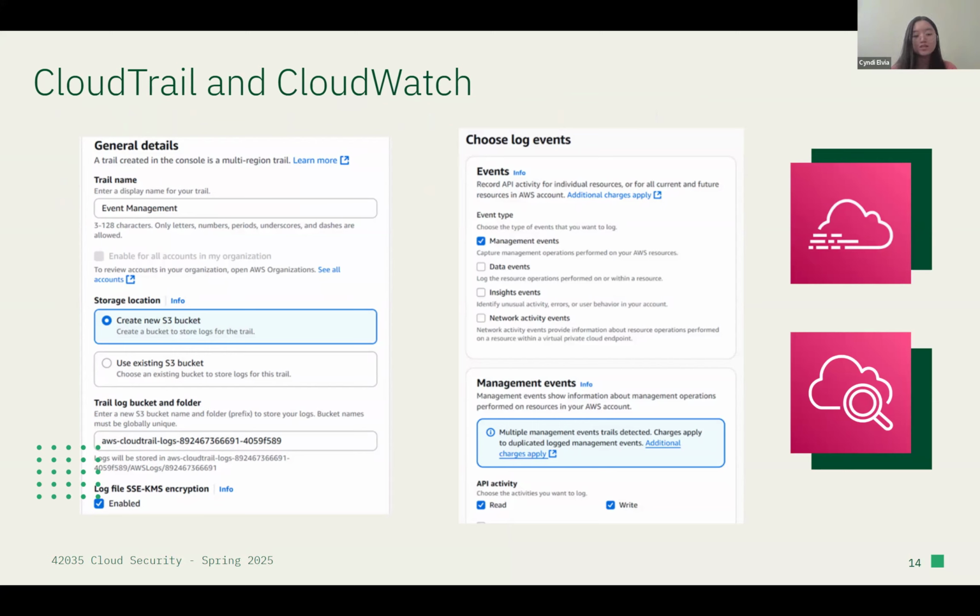We can do this by creating a new trail, and it's also important to enable CloudWatch as well to allow CloudTrail and CloudWatch to integrate with each other. And then it's also important to include the KMS and the network to make sure that it records every event in the account.